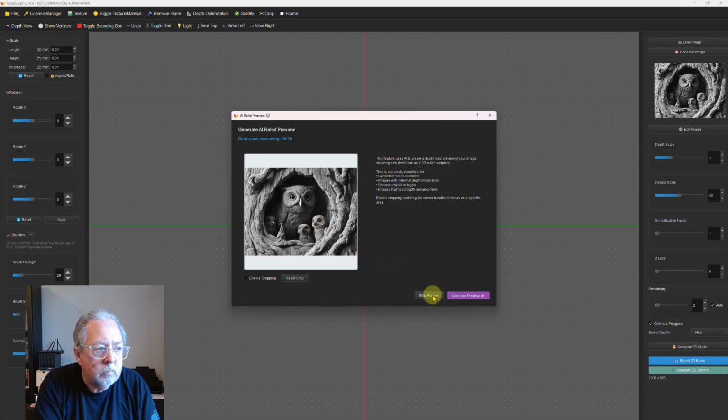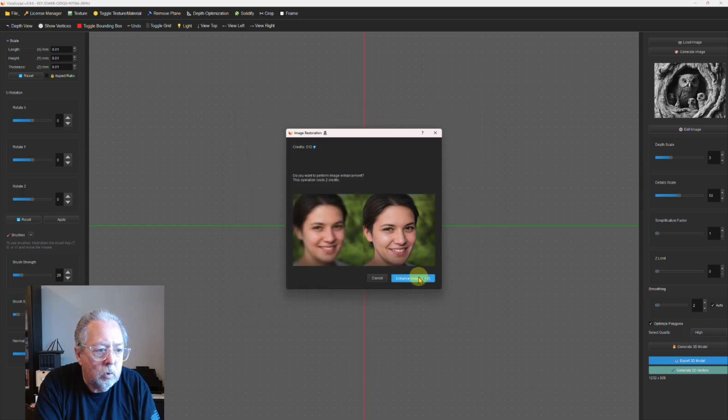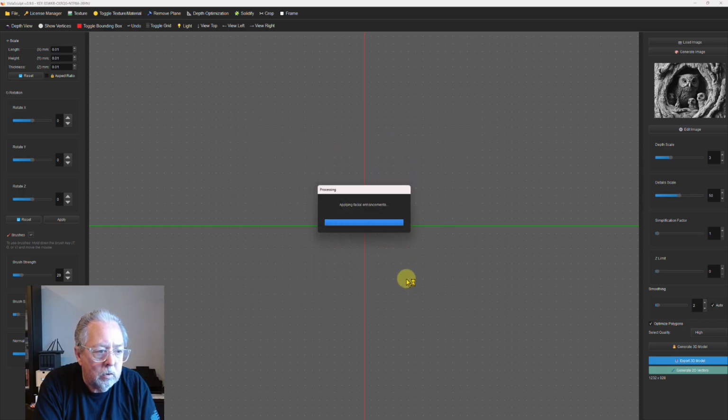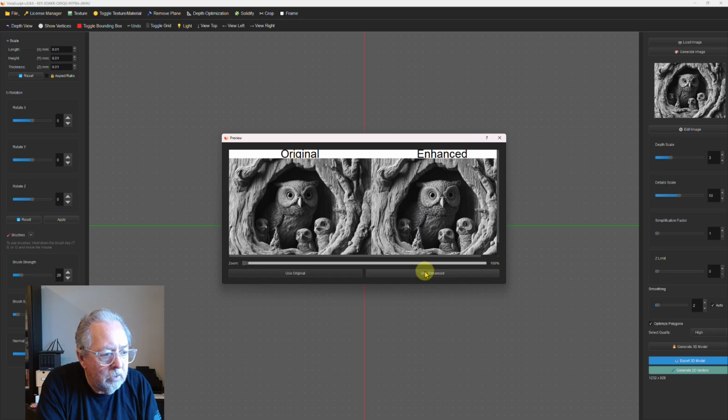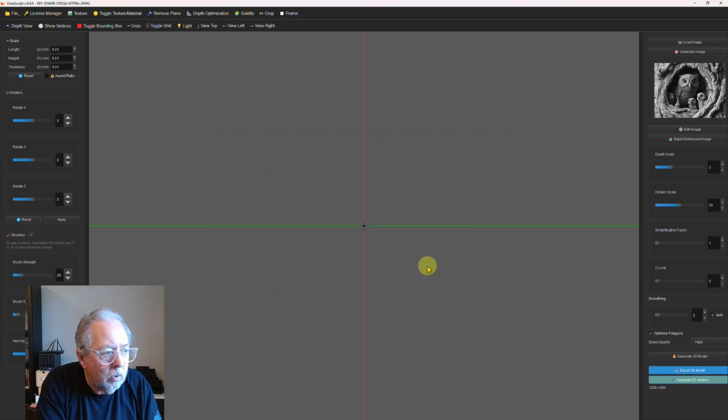Once the image is brought into VistaSculpt, I have a couple of different options. I can generate a preview, or I can skip it if I don't want to look at the preview. In this case, I decided to skip the preview. I did want to enhance the image to see how that would look, so I took the opportunity to use that process. Once the image was enhanced, I decided to use the enhanced image that VistaSculpt provided because I liked the brighter eyes. At which point I decided to go ahead and generate a 3D model.